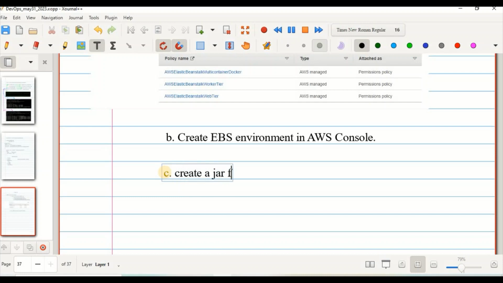Step C is to create a jar file for our source code. Source code means the developer's code.